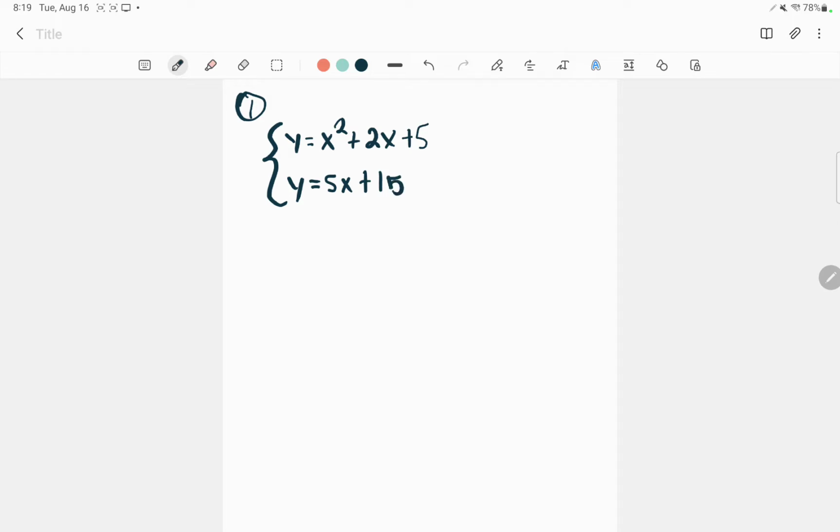Okay, now what I want you guys to do here, first step, I'm just going to give you the first step and then you go. Combine them. Put them, equal them to each other. That's all I'm going to say. Your two equations, you're just going to equal them to each other because both of them are equal to y. So stop the video, try and do the problem, and then come back.